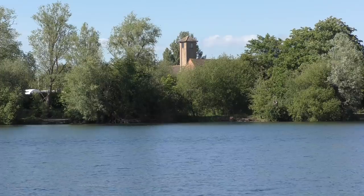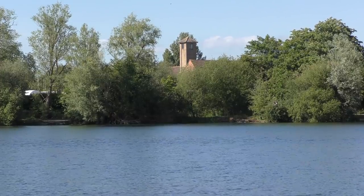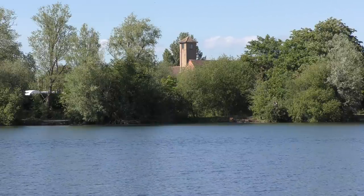Although clear areas on lakes do change from season to season depending on weather conditions, who's been fishing there, and stock, over the years the two main clear areas I've known about in this swim have always been in line with the clock tower - it used to be a fire station I think, but people do call it the clock tower in the distance. At about 20 wraps there's a lovely clear area there, an area I fished last winter and also over the last 20 years on and off.